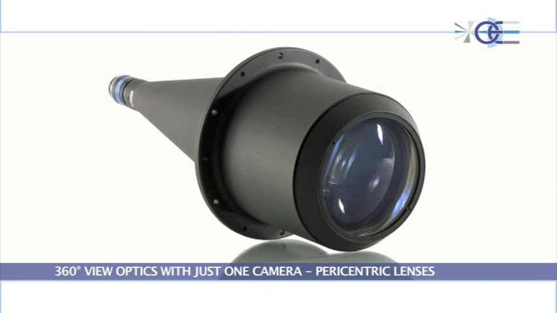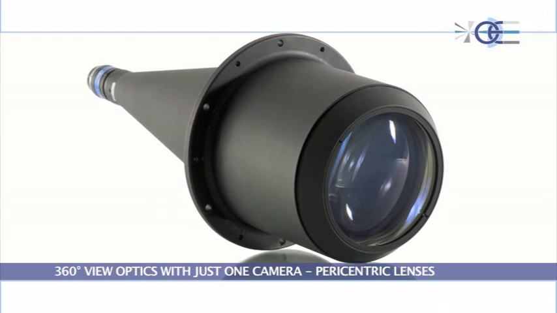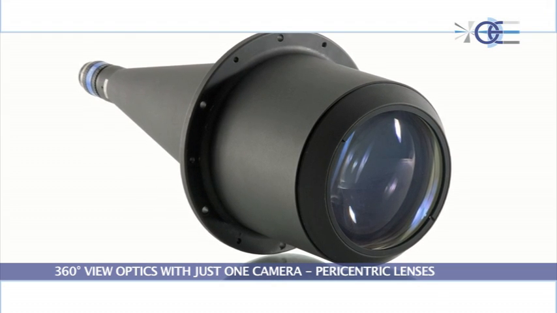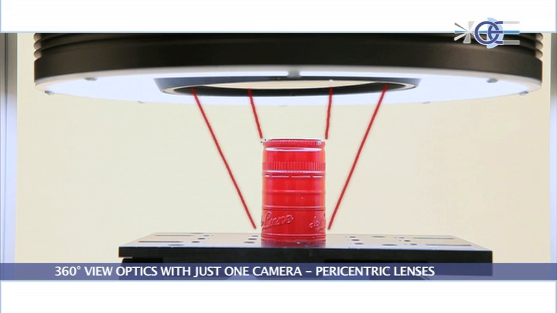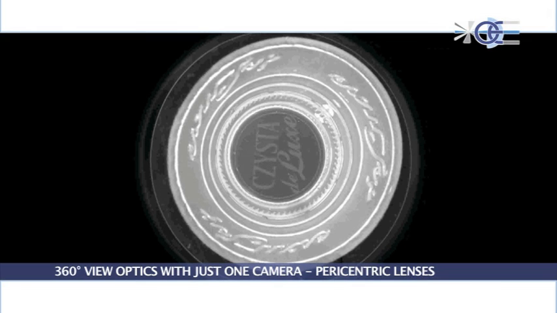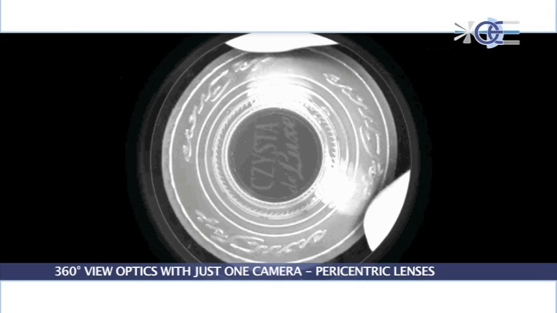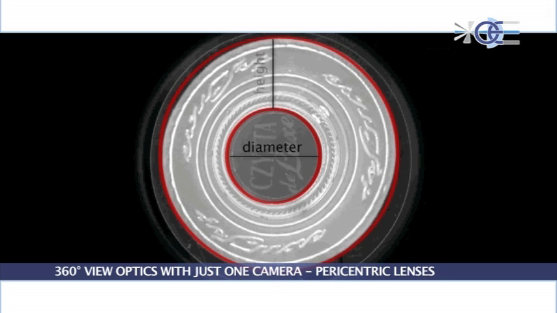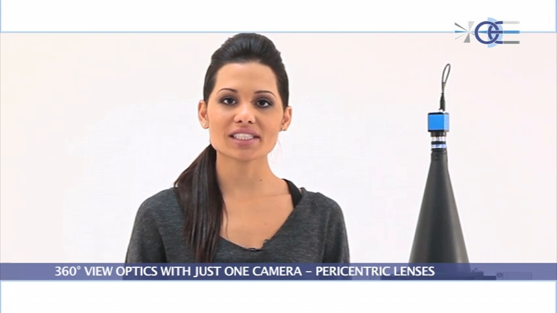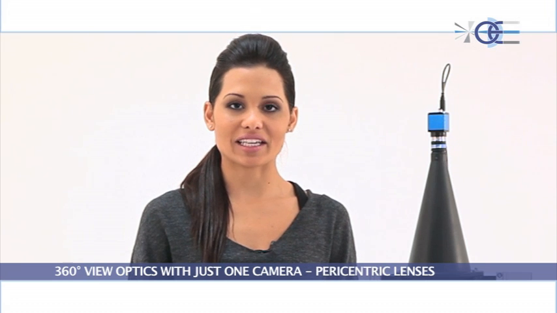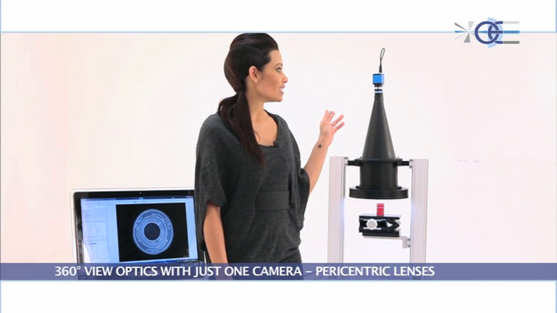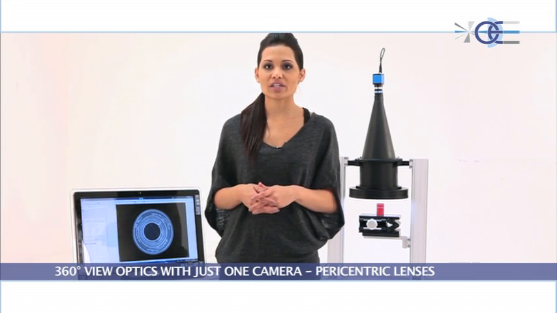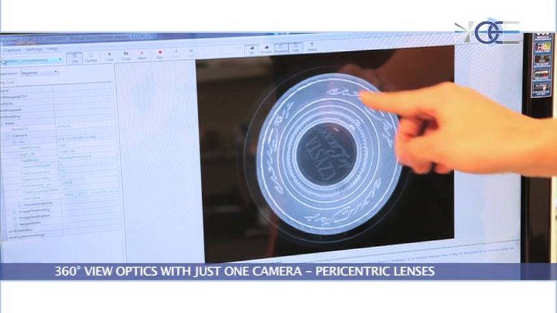Optoengineering is the creator of this incredible optical solution. The name Paracentric, which is a registered trademark, defines the specific paths of the light rays. Paracentric lenses are an exclusive Optoengineering product designed so that the optical rays converge towards the object. By means of this unique optical design, just one camera shot is enough to capture the top and side views of an object without the aid of mirrors. Just one camera is needed to see the whole object with no need for image matching software, since the image is taken from a single point of view.